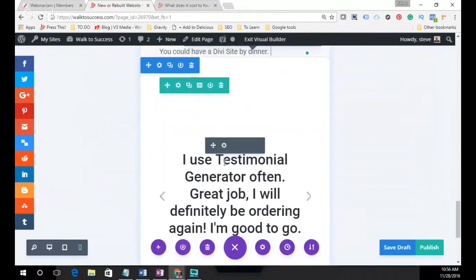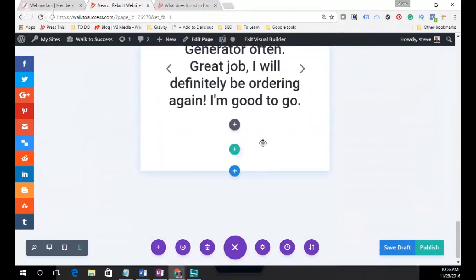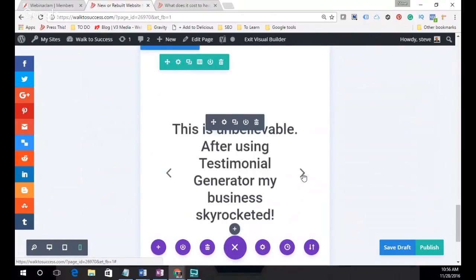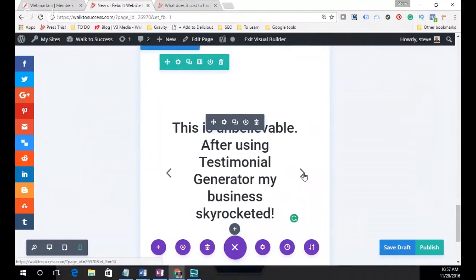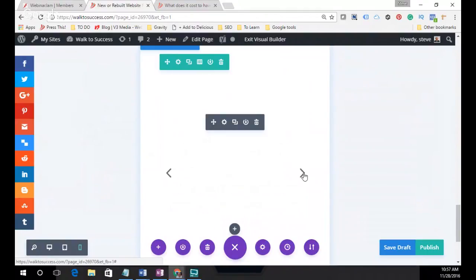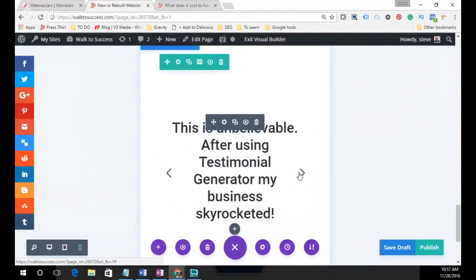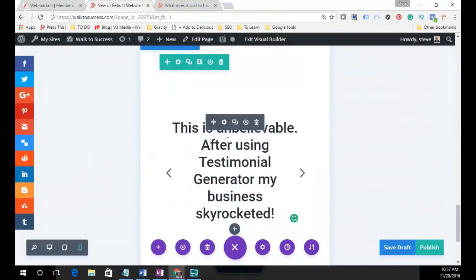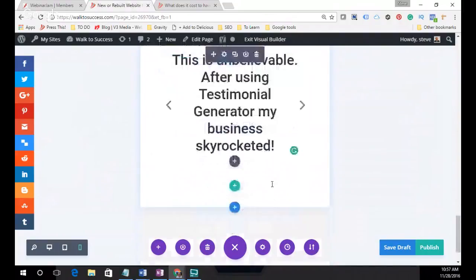All right, so here's that testimonial slider. And again, different testimonials. As they slide in and out, we've put in testimonials that other people have added. Always, always, always have testimonials when you are building a website and you're asking somebody to buy something. Show them that other people like them have bought from a website like yours or a company like yours. That's what testimonials are great for.